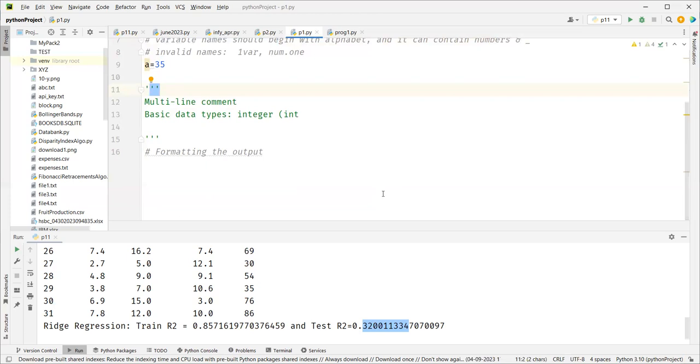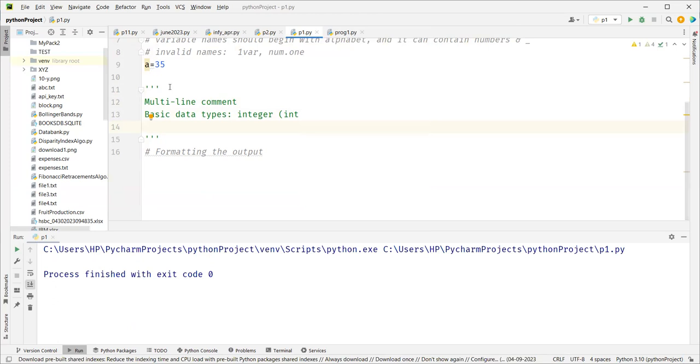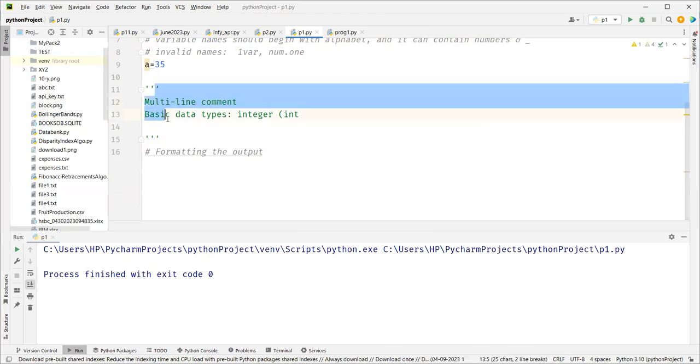So it's like we are creating a text, but you are not using it. That becomes a comment, right? You have a text, but if you don't use it, it becomes a comment. So this is like your multi-line comment. If you have to write multi-line comment, instead of writing hash one line, hash second line, hash third line, you can put triple quote, and inside that you can put your comment. So when I run it, Python will not read it. Python will ignore these things.